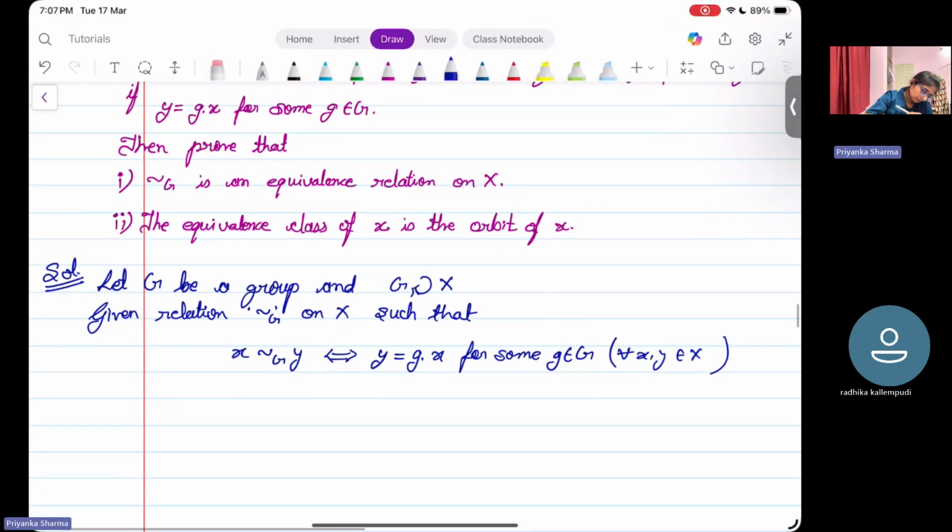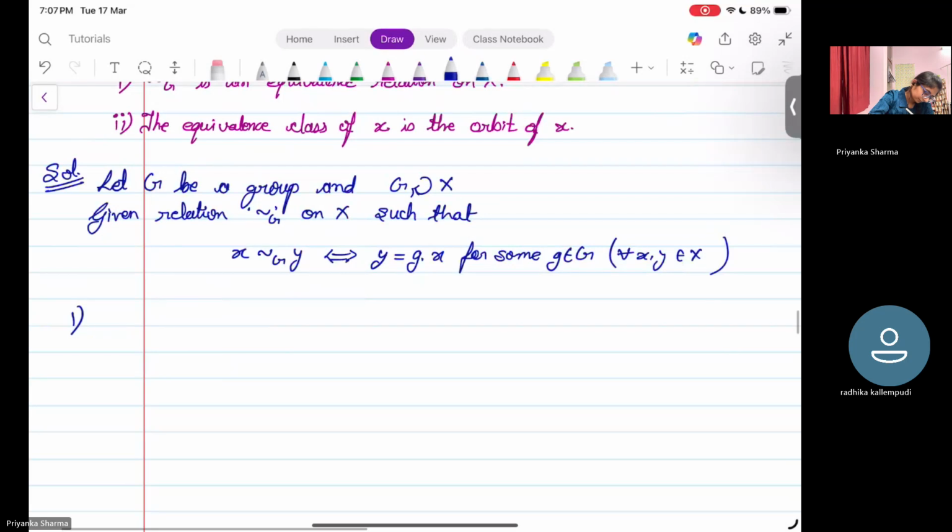So first, the relation is an equivalence relation.